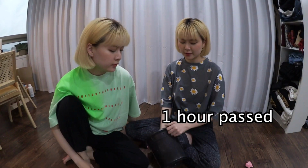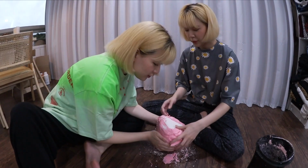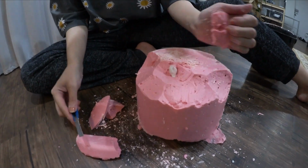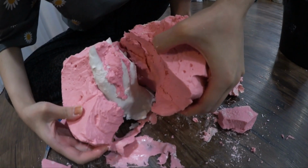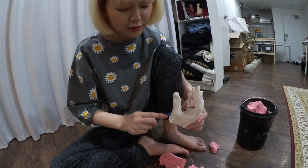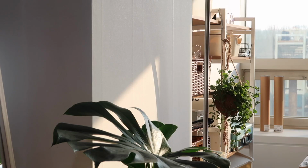Cutie cuties, the moment of truth. So 1 hour passed, so let's see. There we go. Man, horrible. So it looks like this. Here's my finger. Ooh, that's really nice. This is horrendous. What is this? My hand.